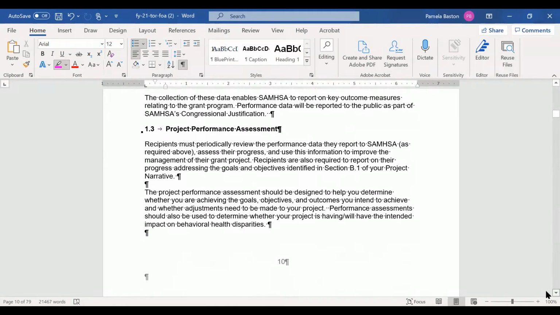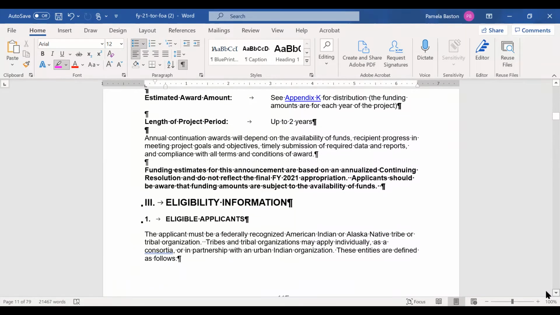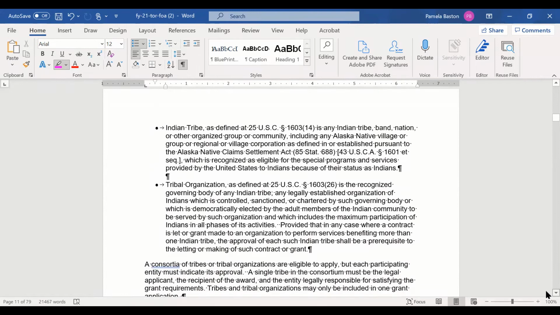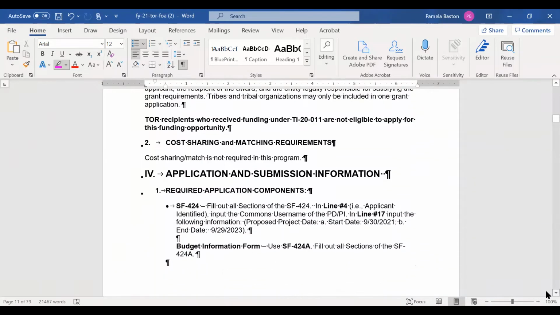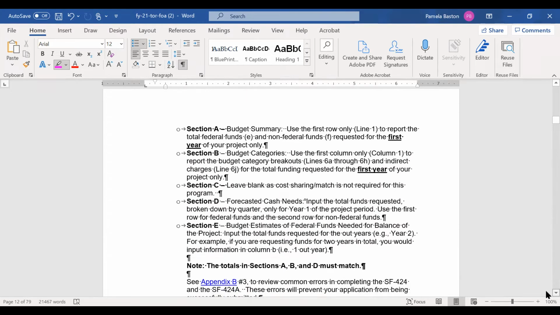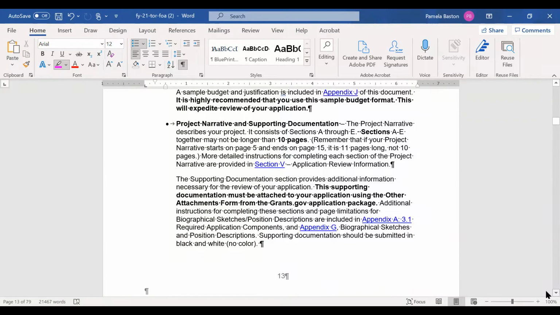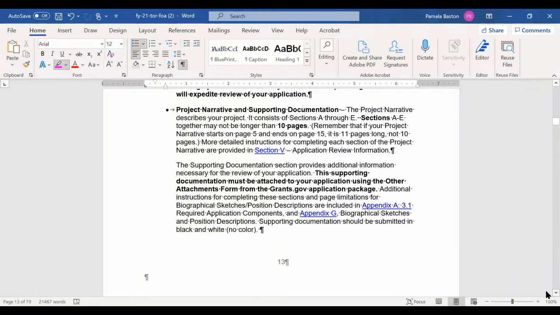So I'm going to blow past all of this for a few minutes, and I'm going to show you what I then do. So I would go through this whole thing. I would read, I would highlight, I'd probably read it 2 or 3 times. One of the things in here that I would highlight in pink, and I haven't seen it yet, but it tells you that not only is it due on whatever day it's due, but it's due by 11:59 p.m. Eastern time. So especially if I lived in another time zone, I would so make sure that I had that highlighted so that I did not put it in Central Time and miss the whole grant, because there is no coming back once you miss it.